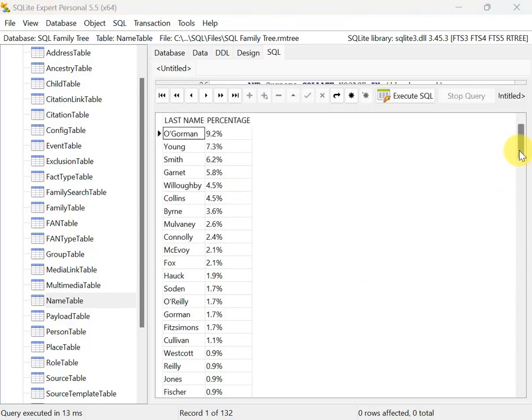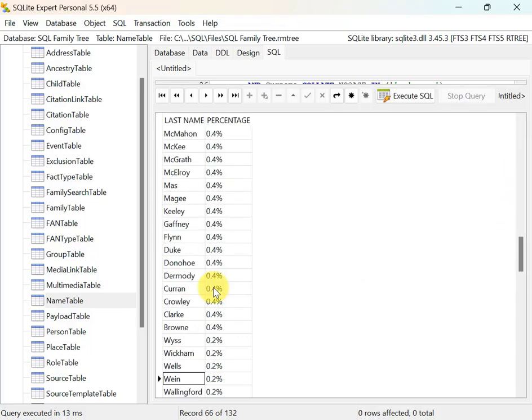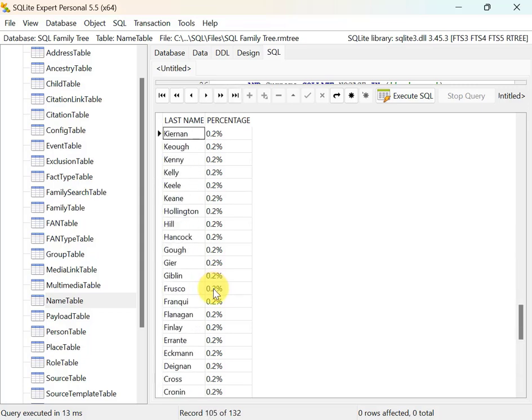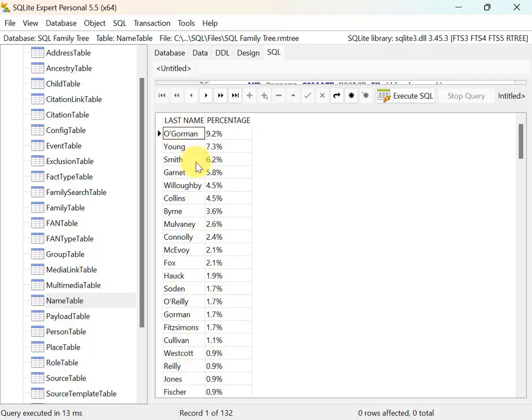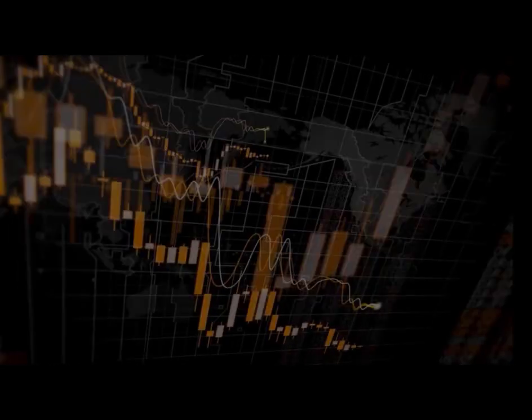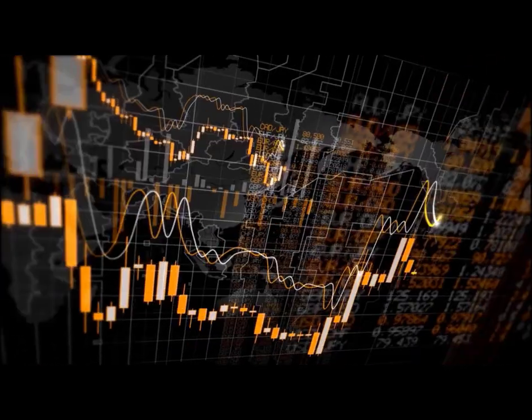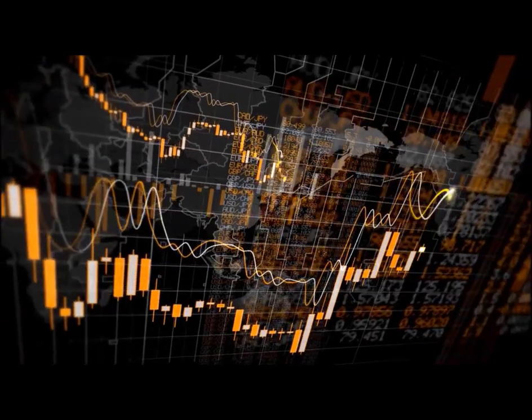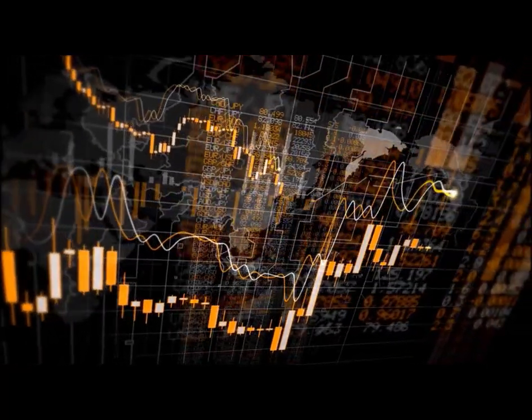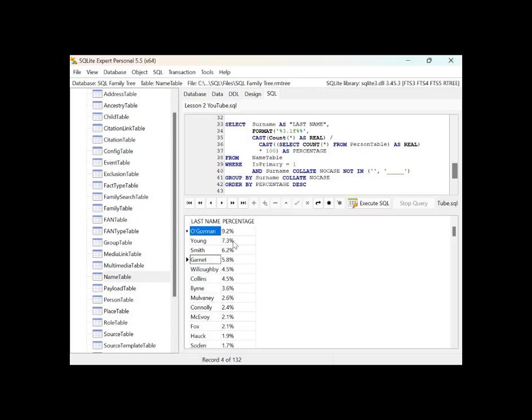If I just give myself a little bit of space and scroll down, you can see that once you get down to the low numbers here, it's probably not telling us a whole lot. These are 1s and 2s, etc. But what's interesting is really anything that's probably above 1% is interesting to take a look at, these clusters of surnames. So now we've got the data, let's do a chart. I'm going to do it both in Google Sheets and in Microsoft Excel. So here's my data. I'm not going to take every name.